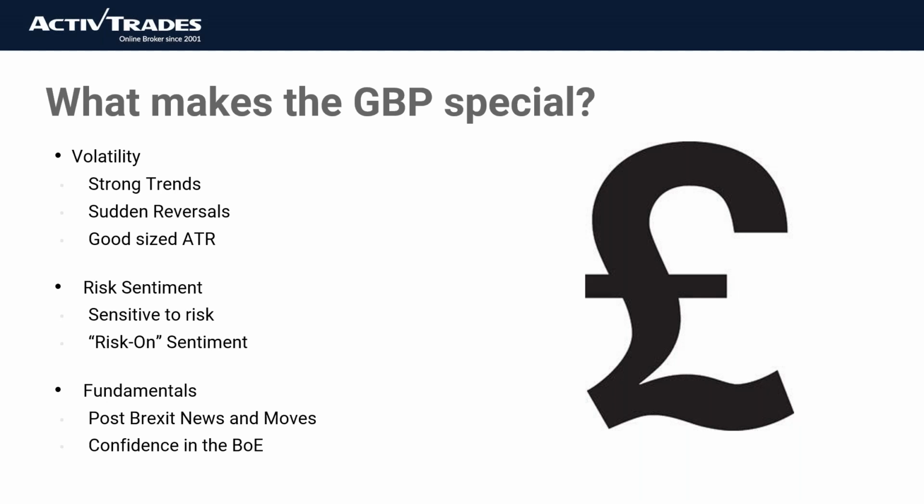So in that time, reversals could happen on a sixpence simply because of some political commentary. That has pretty much removed itself, I'd say, over the last year or so. But invariably, that still does mean we can get reversals if there is some information about that, or we get a good normal solid technical reversal pattern.